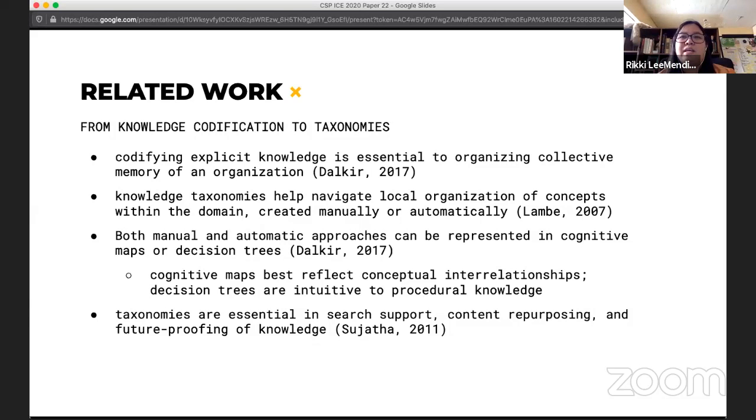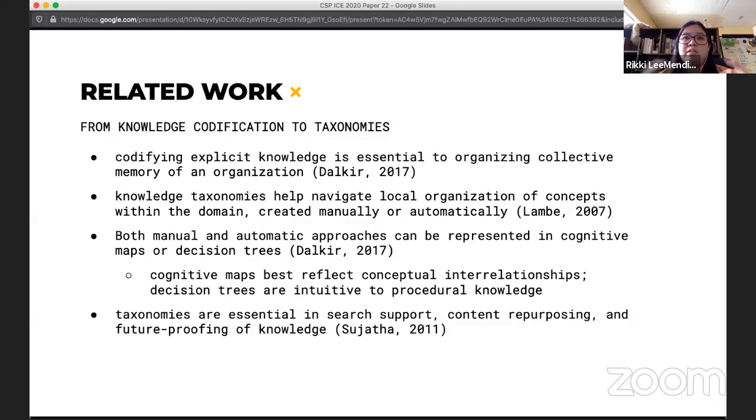These are basic classification systems that can help us navigate the logical organization of concepts within the domain. So which topics are related to each other, and which will help you next based on this reference. These are the things that taxonomies can address. In terms of creating knowledge taxonomies, there are manual approaches to taxonomic construction. These are the more flexible types, but in terms of complexity, they can also reflect user consensus over time.